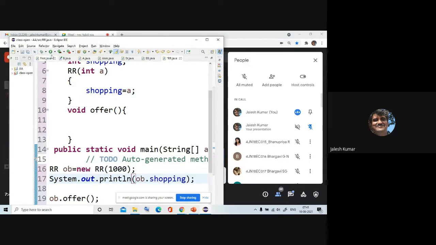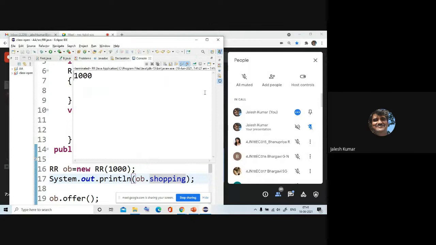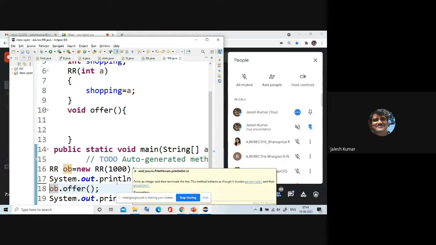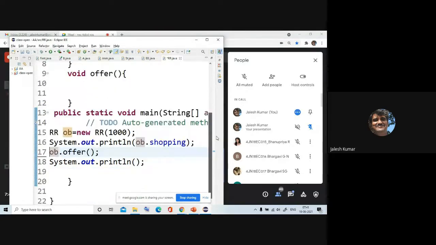See, if I display, you'll get 1,000. Because for shopping, she's having only 1,000. Now, after offer, once again we'll display and we'll see how much he actually spent for shopping.